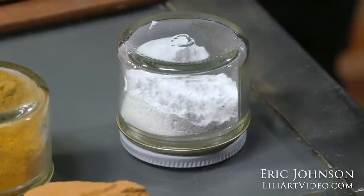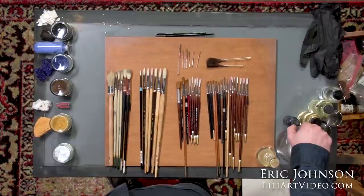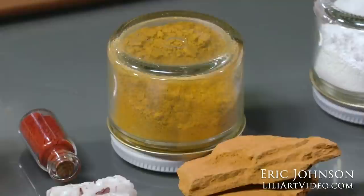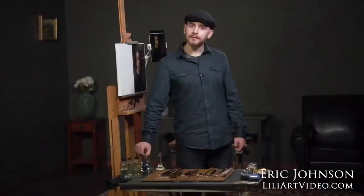So moving on, we have yellow ochre, which is simply yellow dirt, a hydrated iron oxide. Sometimes you'll come across yellow ochre and you'll see that it's referred to as bog iron. And like I said, it's a hydrated iron oxide. And if our assumption that the Earth's mantle is molten iron, it makes sense that there's a lot of iron oxide present in just the Earth, period.